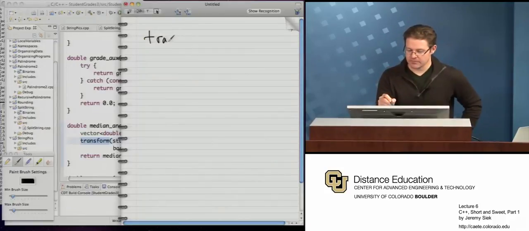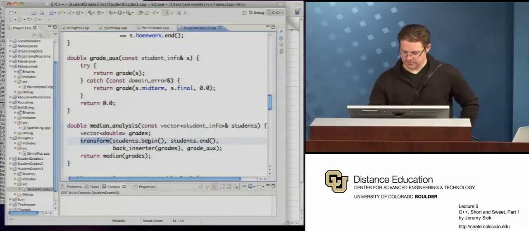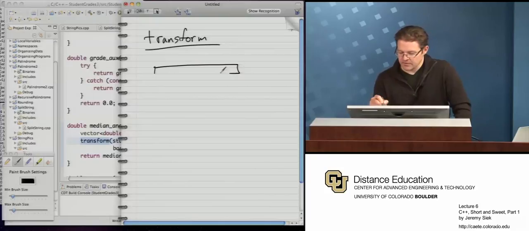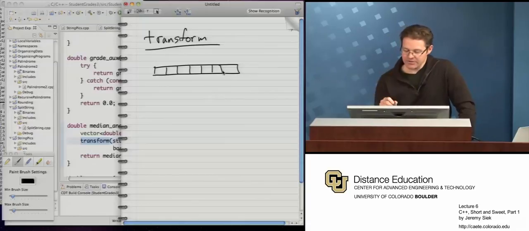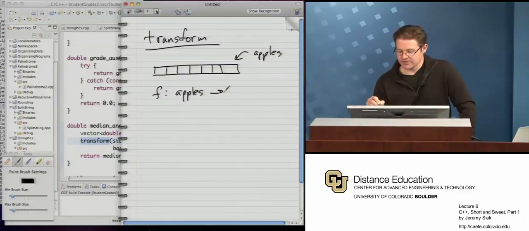So this is transform. The idea with transform is that you've got some sequence coming in as input, and you also have a function. Suppose, just for kicks, that the things inside were apples, and you have a function that can turn apples into oranges.